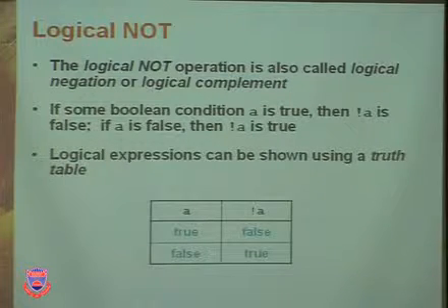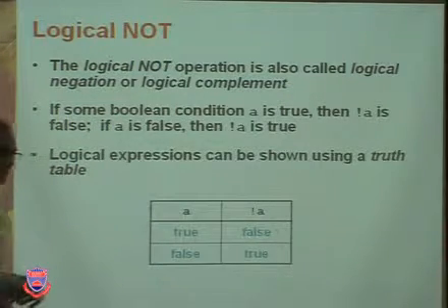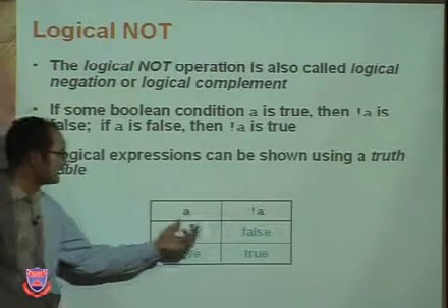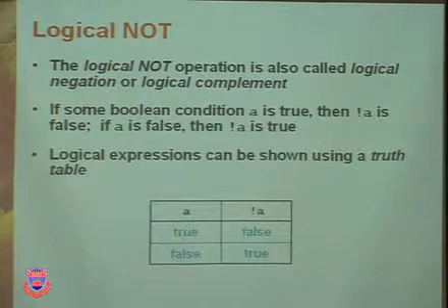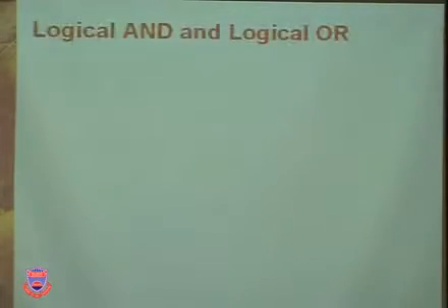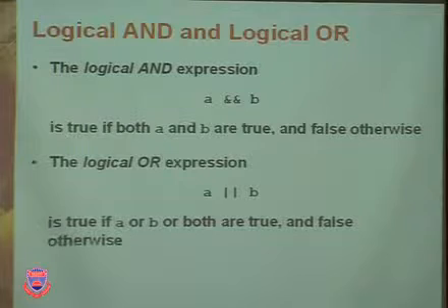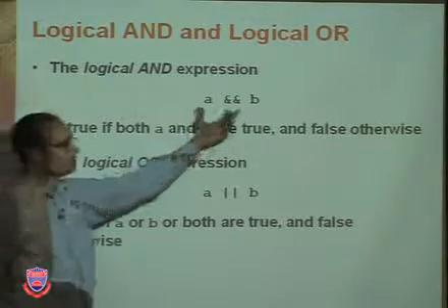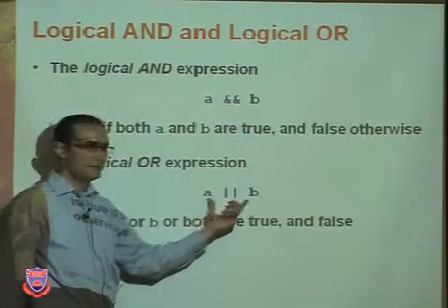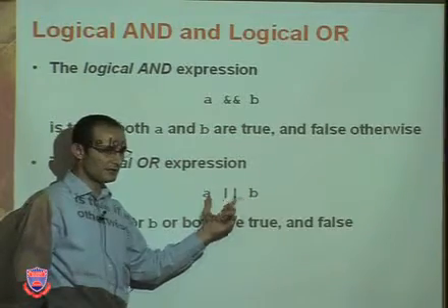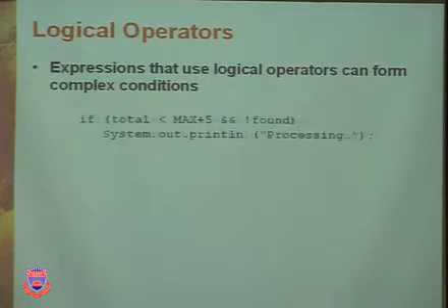So we usually represent things using a truth table. In digital design, if you're going to take it, you will see a lot more complicated truth tables than this. When you look into the value of A, true and false, not A obviously will have the opposite, or negation, which is false and true. So as you all know, AND operates like this: if both of them are true, the result will be true. If one of them is false, you will get a false result. In OR, if both of them are false, you'll get a false. If one of them is true, you'll get a true result. So the table will be obvious for this too.